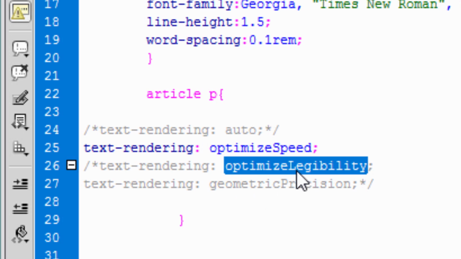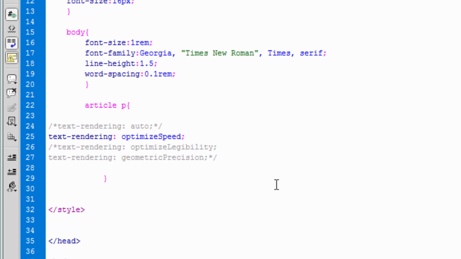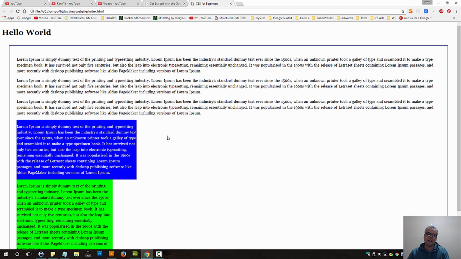I would recommend selecting optimize legibility for the default fonts that you're using, because you always want to choose legibility, as in readability, over everything else concerning fonts, because content that is easier to read will always help the visitor enjoy the website much more than everything else.